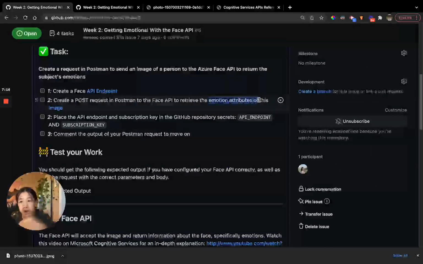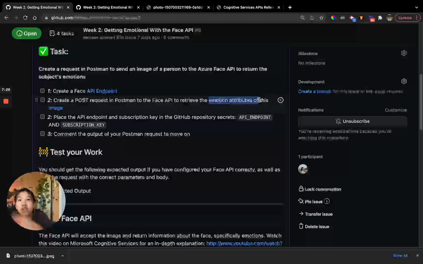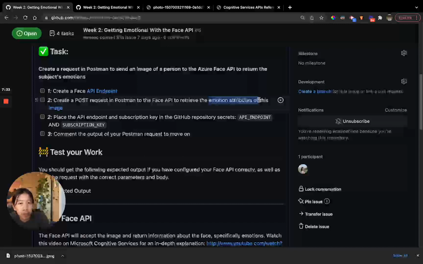So let's start with parameters. Parameters are basically a way to pass in additional options or settings into an API. Like let's say you're like a coding function. A function in coding or programming could have parameters. You're passing options into it that the program can work with. So we're going to do the same thing.